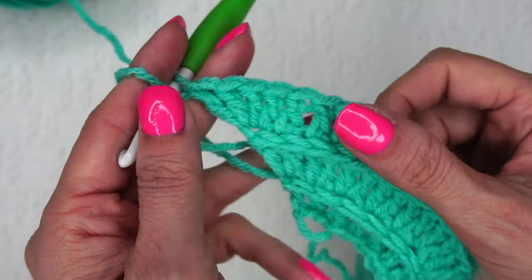So here we've got both of our cuffs finished. I'm ready to weave in all of these yarn ends throughout the entire poncho, but this is looking great. So it's shaped, it's got our nice little neck opening here. We'll add the single crochet to that here in a moment. We're going to go ahead and start the hood so that we can get that going.